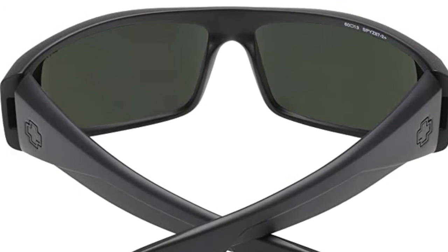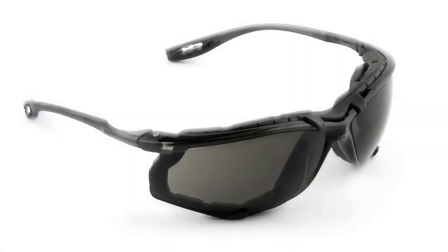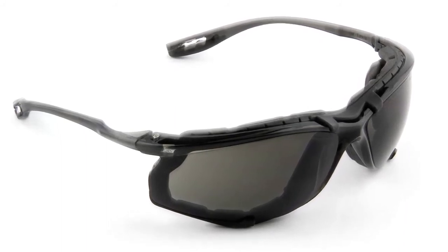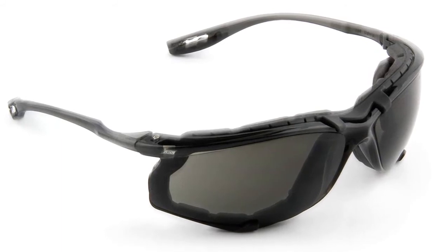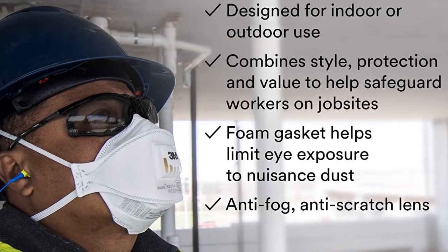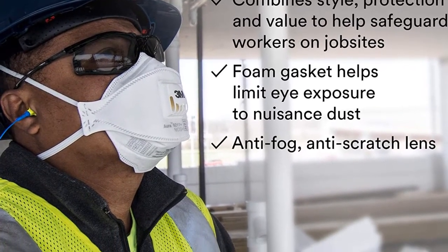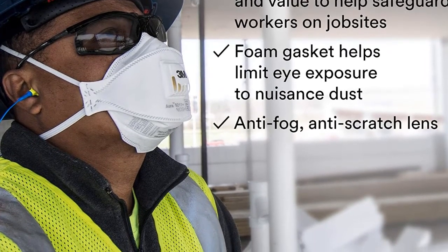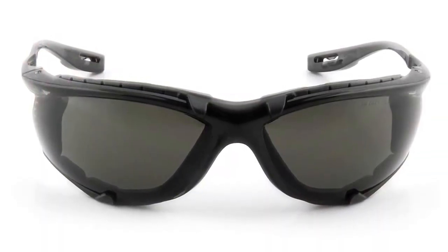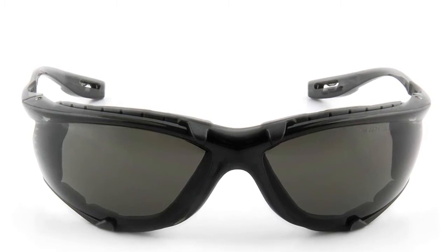At number six: 3M safety glasses. These CCS protective eyewear safety glasses are premium safety goggles with excellent protective properties and added design features for a comfortable, natural experience. The anti-fog coating keeps lenses clear and free from surface scratches. The removable foam-lined gasket protects eyes from airborne dust while providing padded comfort, and features small breathable vents to prevent fogging during extended wear — keeping vision clear even in hot, humid environments. Overall, it offers a high level of comfort and protection in any situation.